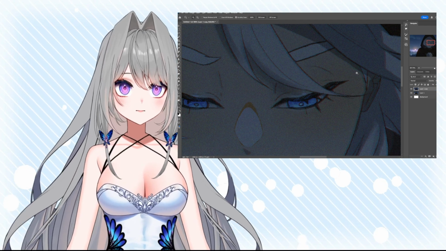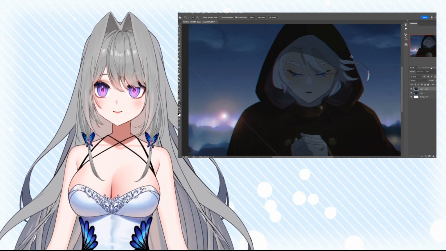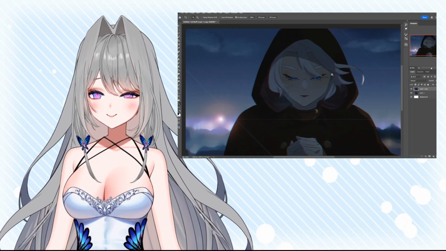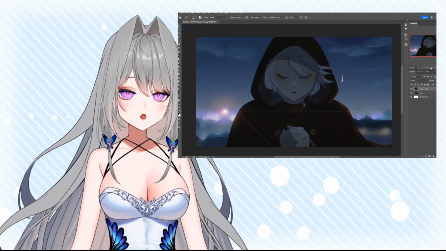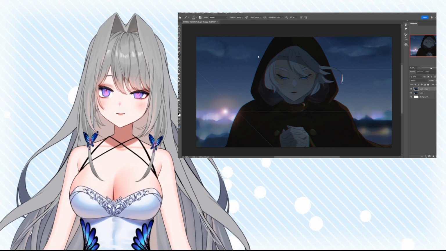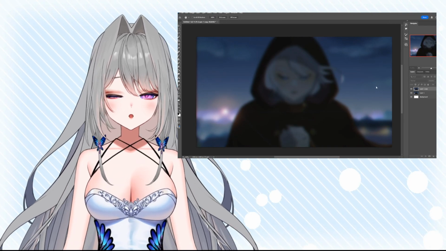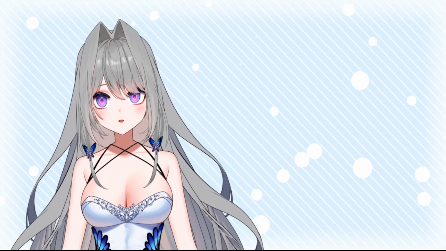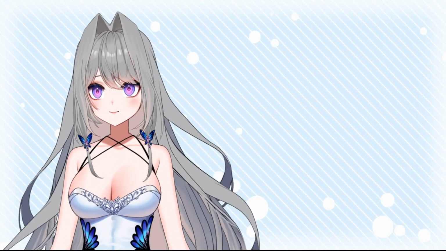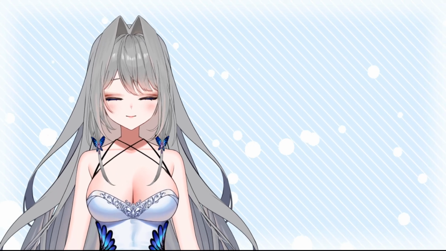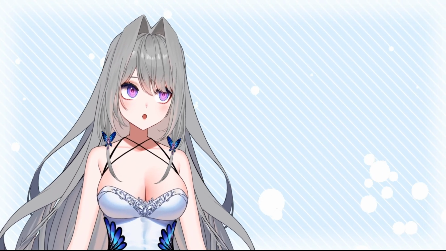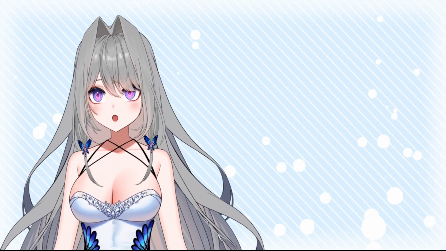I take the whole picture and I duplicate it with a Gaussian blur of about 30, I don't know, is it 30%? I don't know what measurement that's in. And then I'll decrease the opacity to about 10%. You can give it different effects like overlay or lighten or multiply, based on the vibe you're going for in the screenshot. This one I didn't do any of those effects because it was just nighttime and I already did a lot of the lighting as I was making the piece.